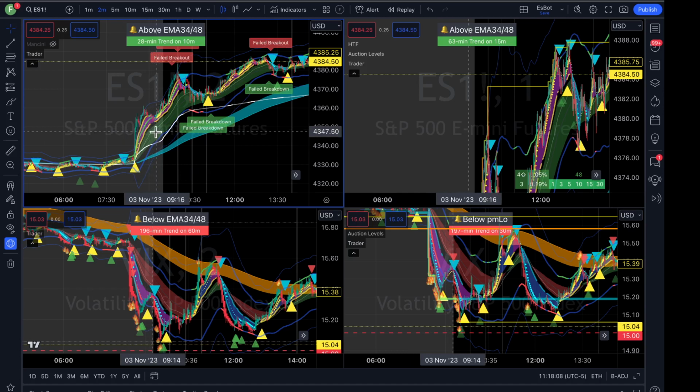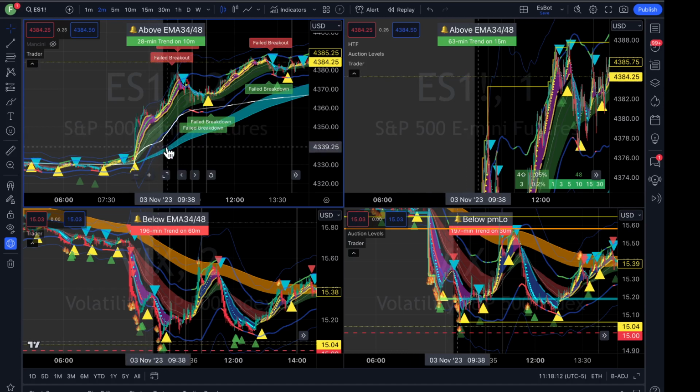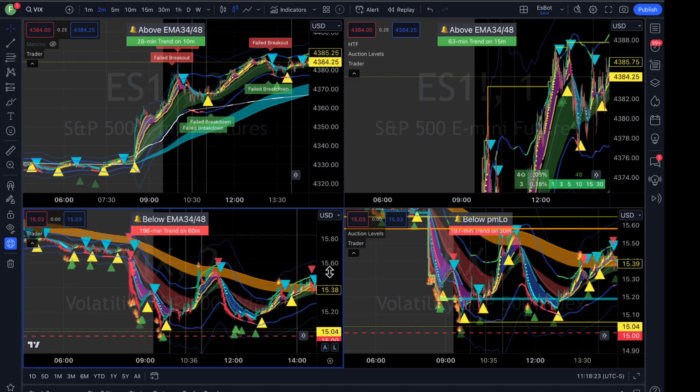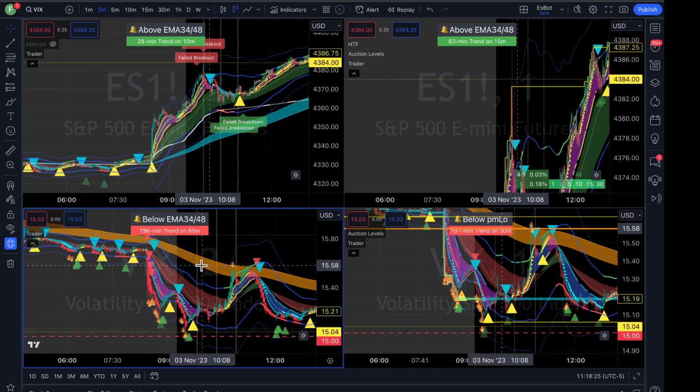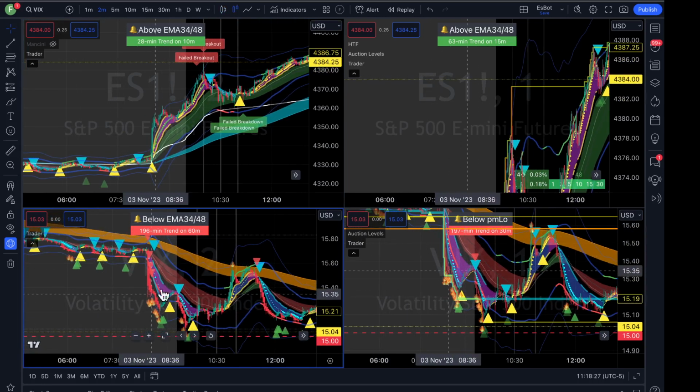Then this green cloud there is the 5/12 EMA cloud. All of this is based on the Ripster EMA cloud. He's got a lot of documentation on that as well. So we're leveraging all of that experience from him that he's been training forever, but obviously want to give him credit as well.